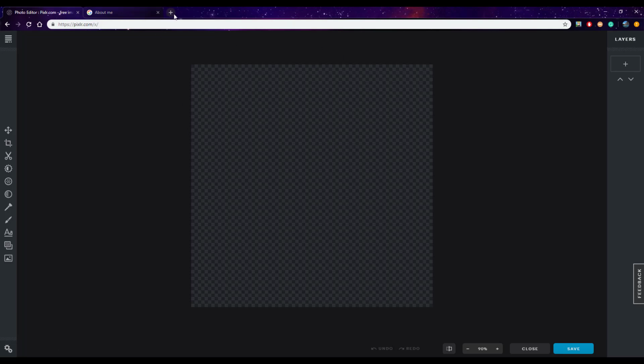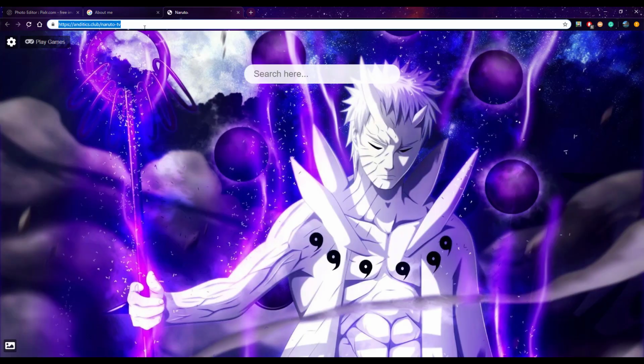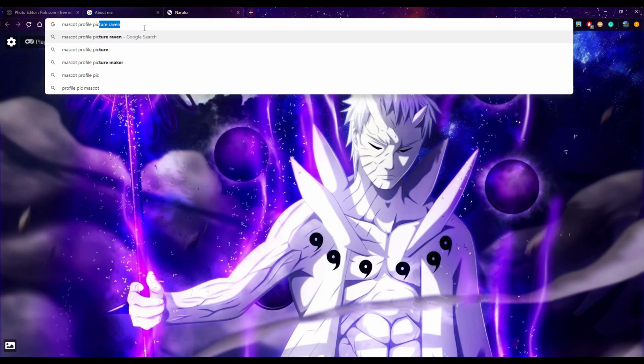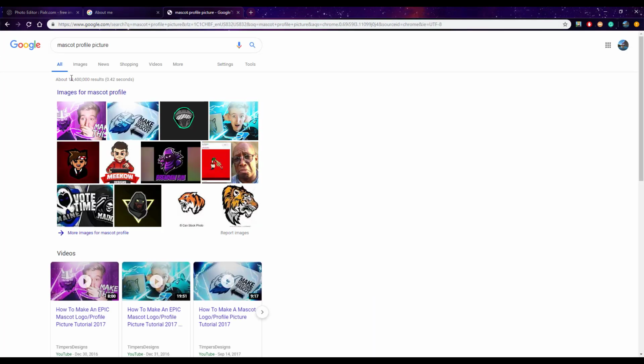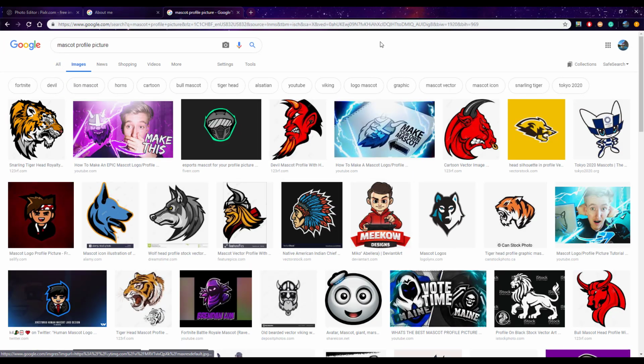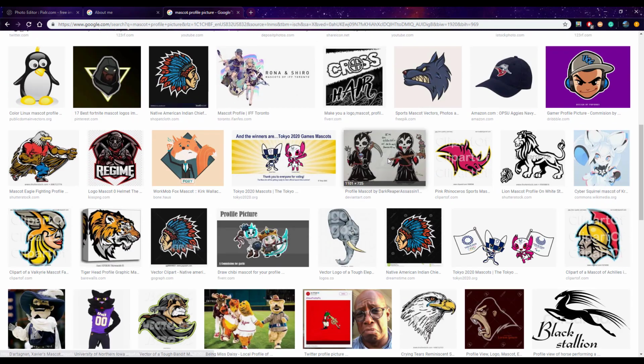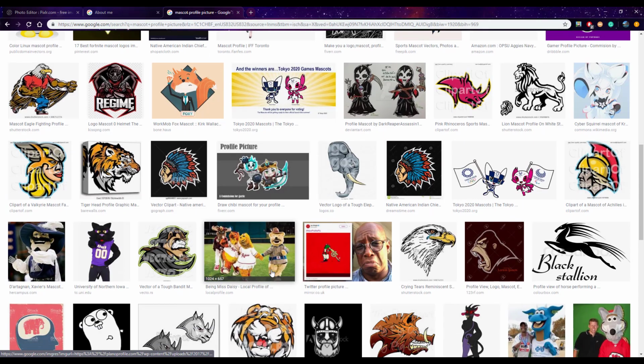Okay, so then click new tab and write mascot profile picture. Okay, then images, and you can find all these. So if you want an animal, just search up the animal you want.